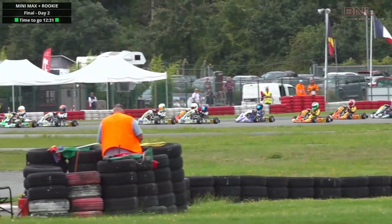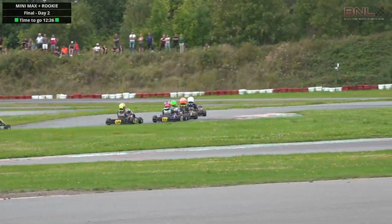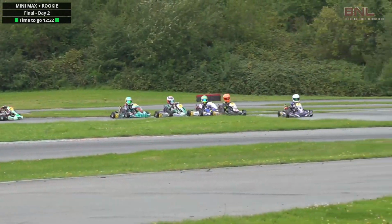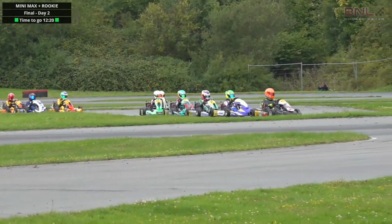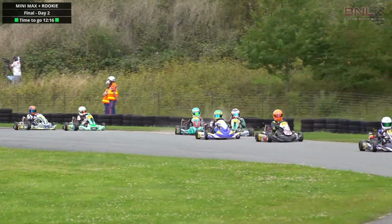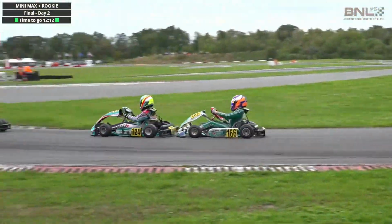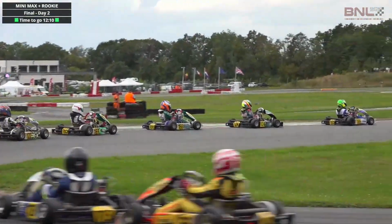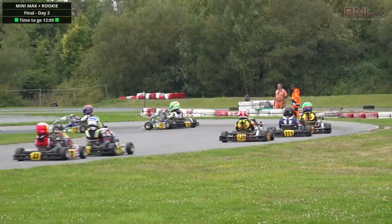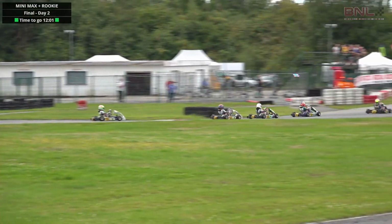Ashcroft back past Bran van der Weken. Someone's already gone off the circuit a little bit further back. I'm not too sure who that was, but it was an OTK chassis. Oh, bit of a drama there. That was Maria Roberto and possibly Bran van der Weken that have just dropped to the back end of the field. There's a moment there for Rory Armstrong as Vic van Kampenhout goes up the inside of the youngster from Northern Ireland on the approach into the hairpin at the top right-hand corner of the circuit. Looks like Armstrong went 2 wheels onto the grass on the left-hand side and lost all that traction.